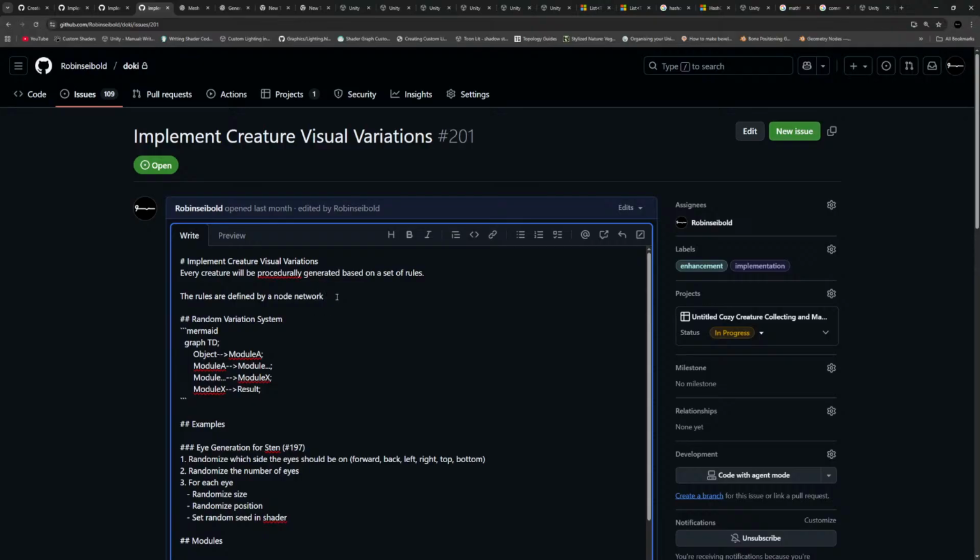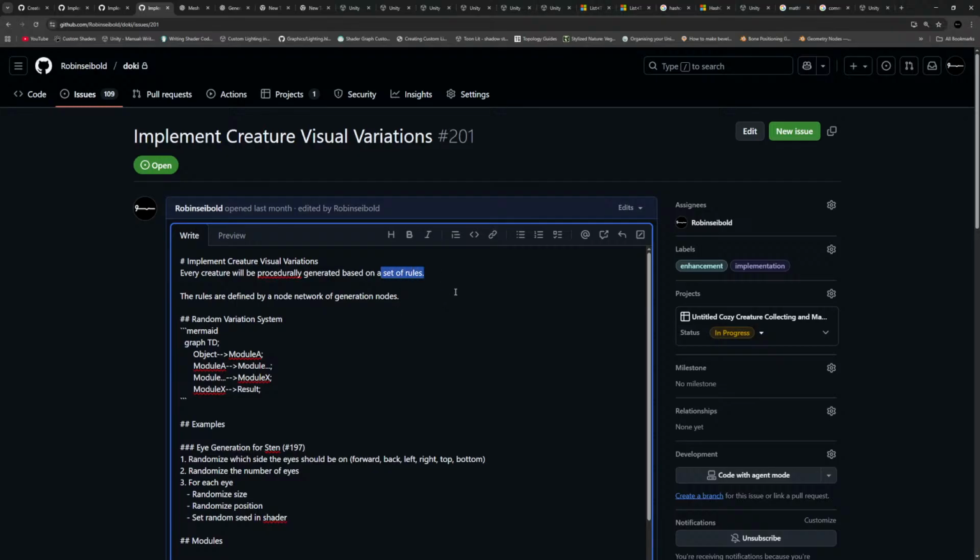A node network of generation nodes. A rule set.